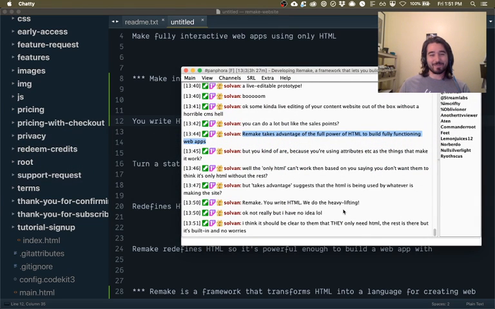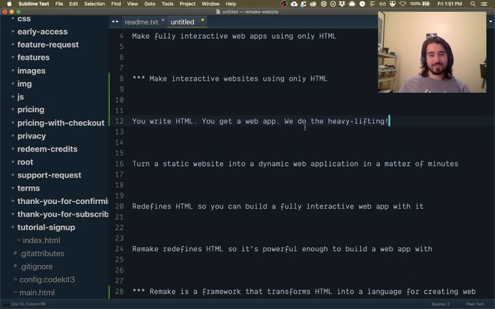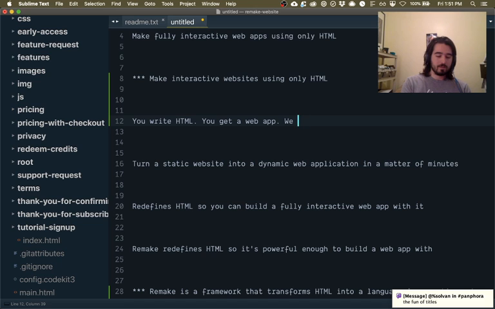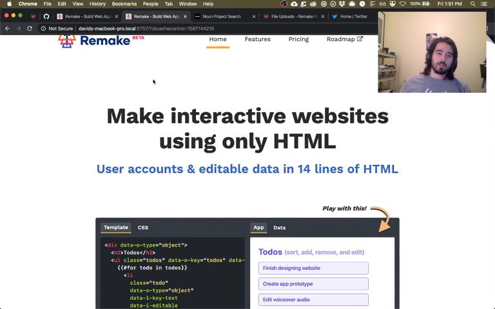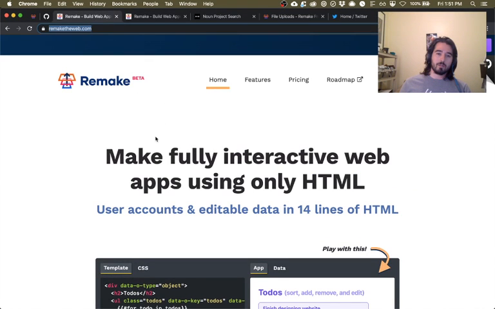It's just a lot to explain in a sentence, you know? You write HTML, you get a web app. We handle the rest. But then, I don't know, that's complicated. Make interactive websites using only HTML. Make fully interactive web apps using only HTML.